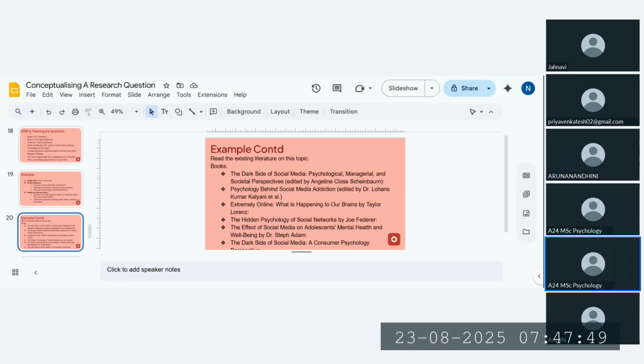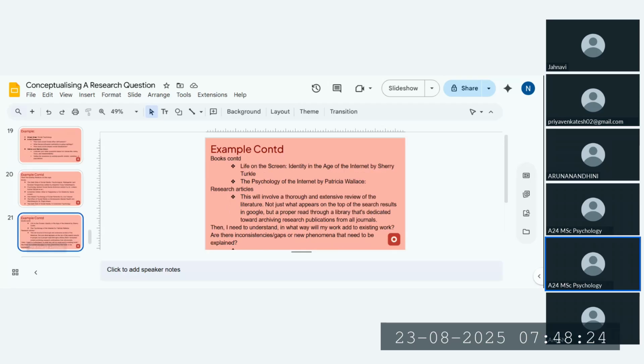So what will I do? I will start reading the existing literature on this topic. So I did a cursory Google search, and these are the books that have been published on this topic right now today that I can go and read. Before I finish reading these books, I cannot take one more step towards my research. I have to read the existing books that have been published to know, has somebody already studied this, or is there some gap that I can fill?